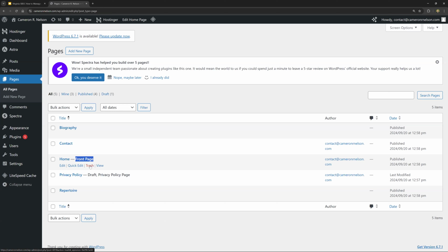You can delete any of the other pages. Every other page is optional except for the home page or the front page, often called home, but it doesn't have to be called home. It will say front page here. So if I want to edit any of these pages, the process is about the same. I can click the edit button here. Also, if I had Elementor, it would have an additional button that says edit with Elementor in this list here. So that's when you would see edit with Elementor. If you see edit with Elementor, I would go ahead and use that.